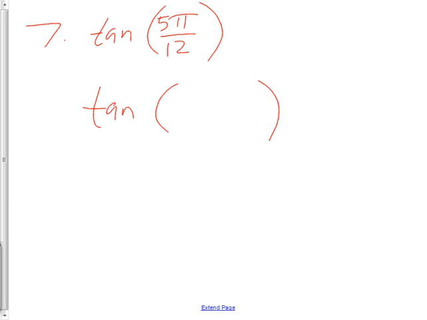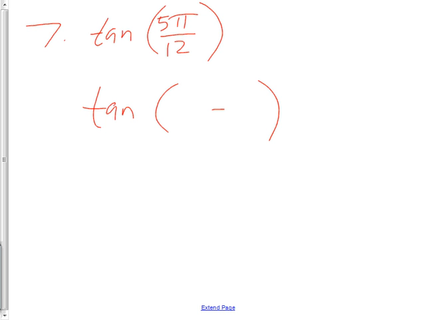Is this a problem? No, that's right. I'm confused. Hold on. Number 7 is 5 pi over 12. Have I got it correct so far? Oh, I see what you're saying. You're giving me a possible answer. Go ahead. So if I'm going to use radians, though, what should I use?